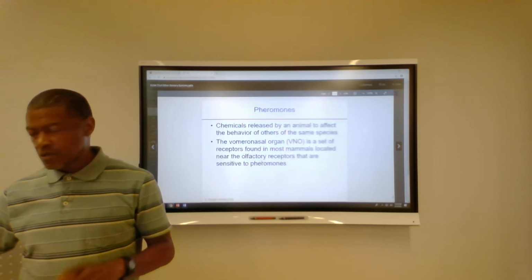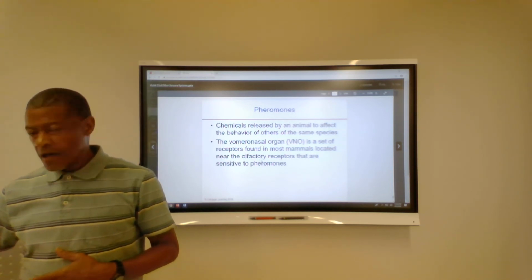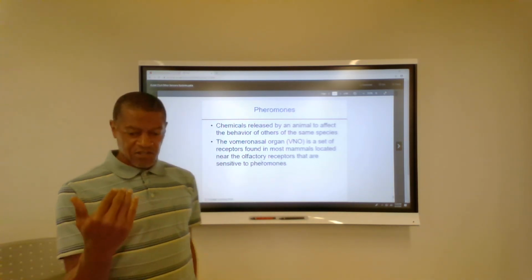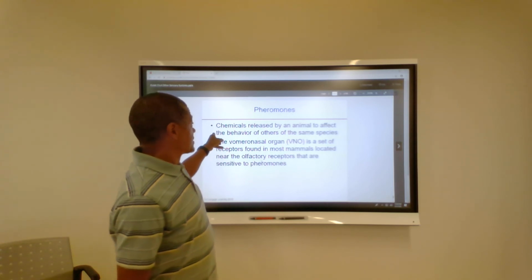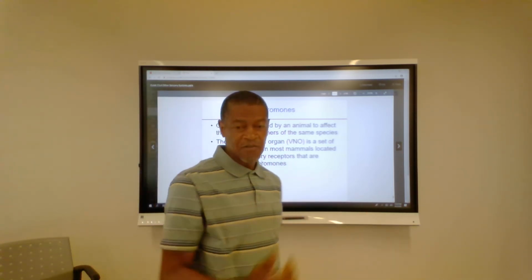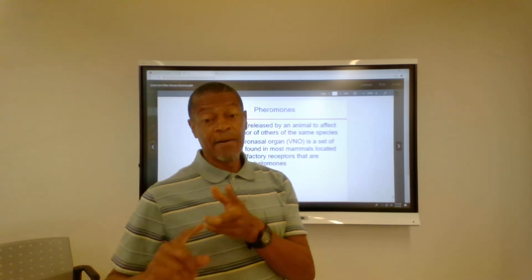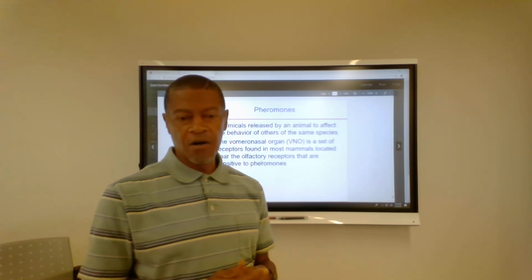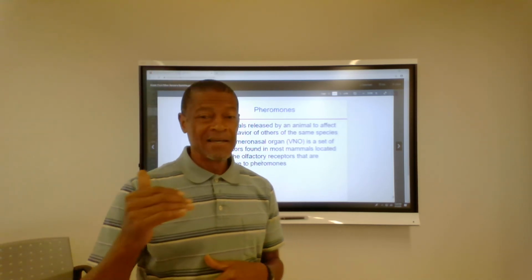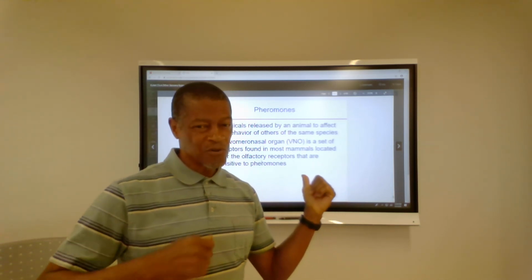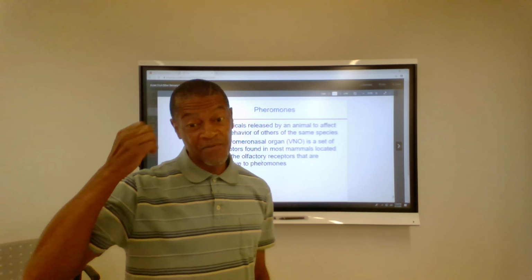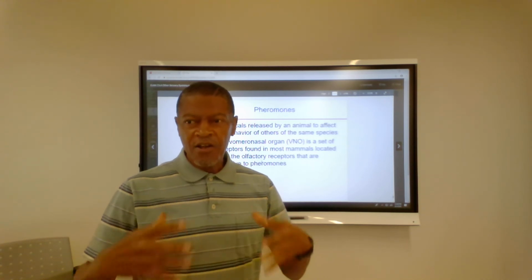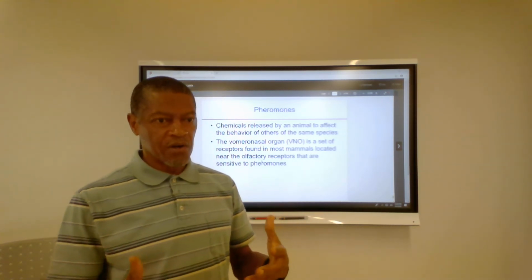So, pheromones, last thing to talk about. That's the vomeronasal organ I was telling you about, in some animals, that is used to detect pheromones. What is a pheromone? It's a chemical released by an animal to affect another animal of the same species. So when animals are in estrus, in heat, cats and dogs may know that the other animal is ready for reproduction, mating. That's what estrus and going into heat is. Pheromones are released from one animal, causing another animal to respond, because they don't have cell phones, they can't call. Ready to make babies? No. The smelling out there, the chemicals in the environment, make an animal want to mate.